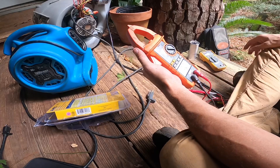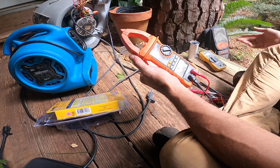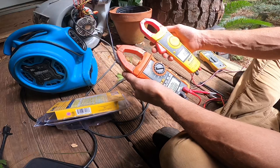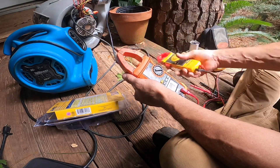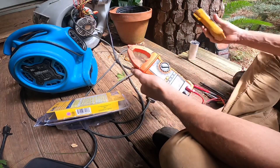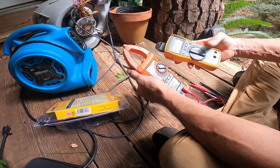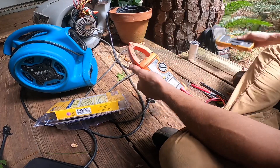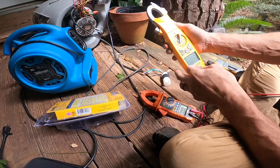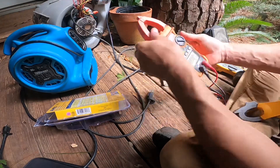Everything I've tested on it tests pretty good. It does not have temperature on it, but I don't use my meter to measure temperature — I have probes for that. If you need a meter that tests temperature, this one does; you'll need the clamp that plugs in. The 116 also measures temperature — you'll need the clamp and a Type K adapter that plugs in. This one has two temperature readings; you just pull out your leads and switch over — you'll need a Type K thermocouple. This one does not read temperature.